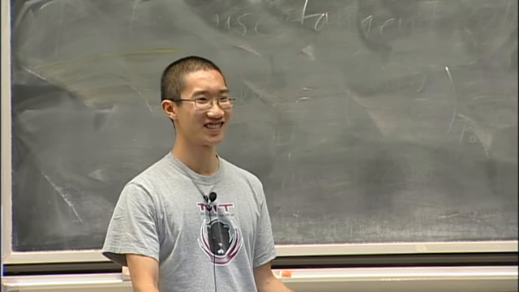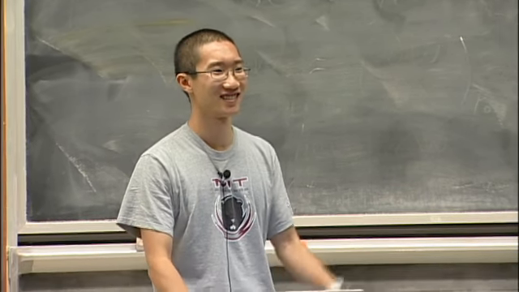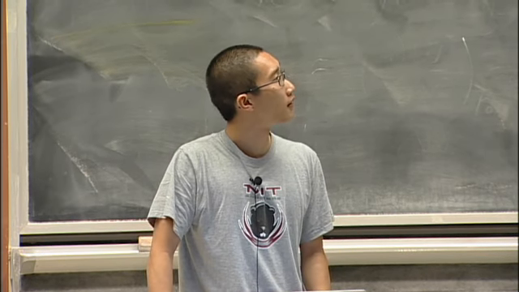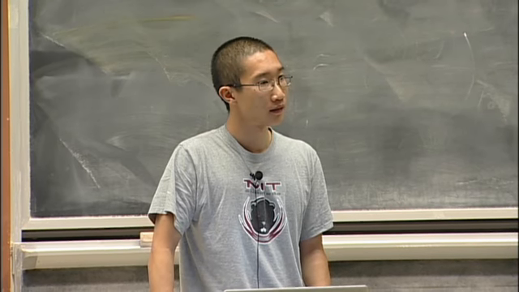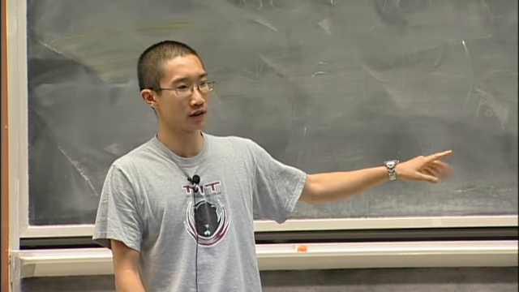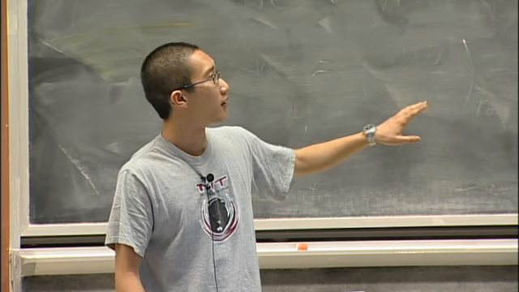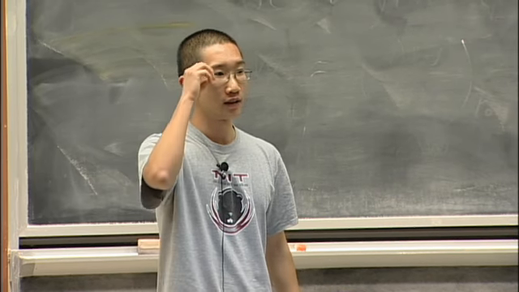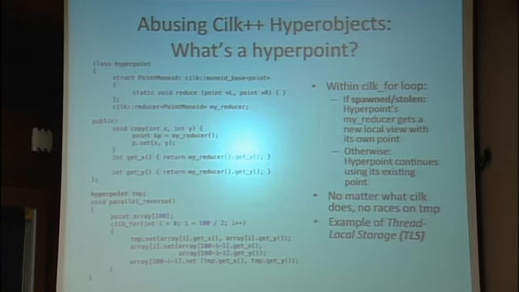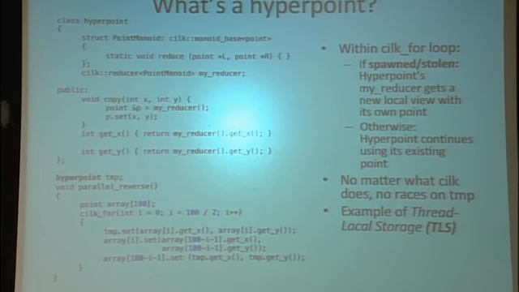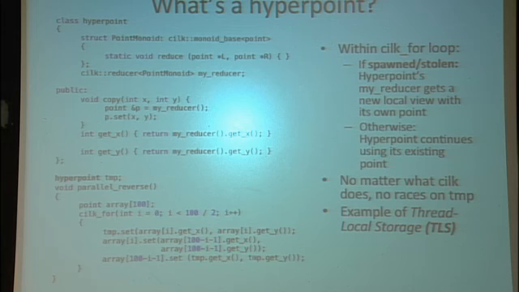Anyone? Everyone gets this? Then in that case, why would a hyperobject be more efficient than creating a new copy of, say, a point being a large structure? Because if you think about the case where this code runs on a single processor with no work stealing, this version does the exact same thing as the single-threaded version. No extra objects are being created. And if you're running on however many processors, Cilk decides what to do in the background as far as how many threads to allocate for you, and your code doesn't have to know anything about that.